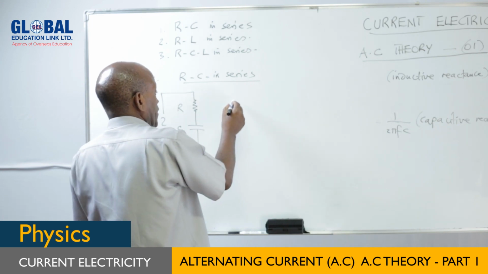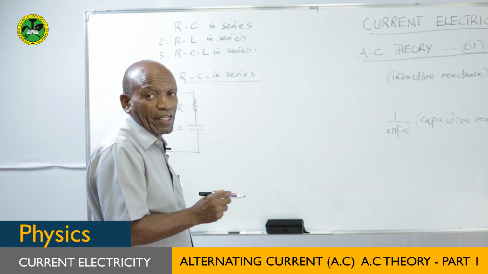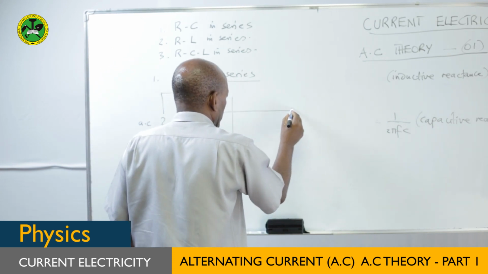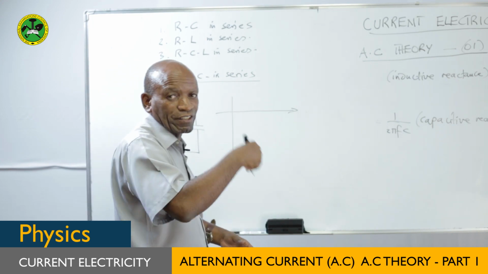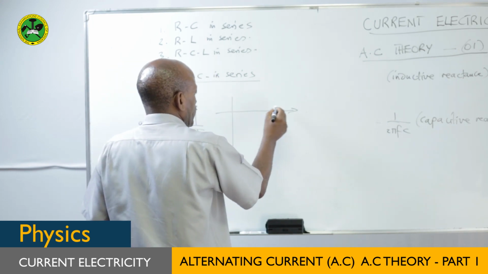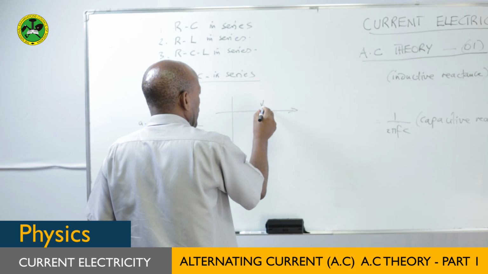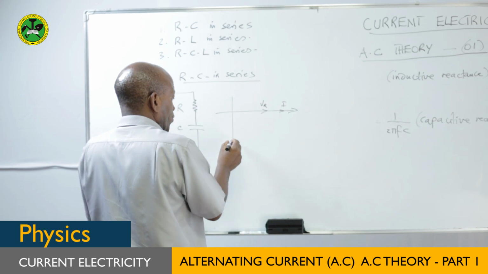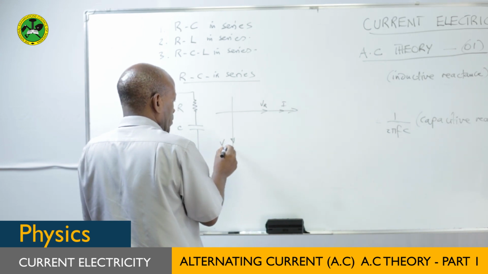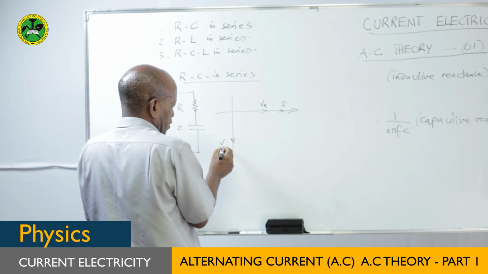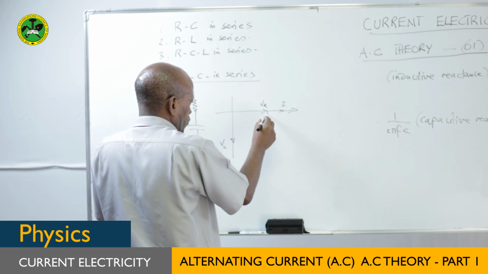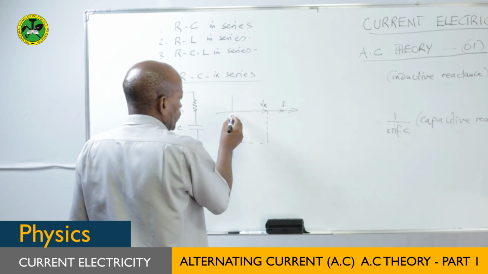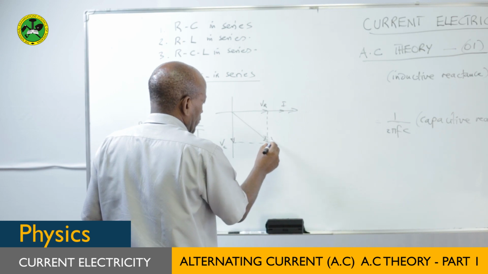So the resultant can be shown by the use of what we call a phasor diagram. I can draw it very quickly here, because we are just going to have rotating vectors. If this is the voltage through a resistor and the current through a resistor, they are in phase, then the voltage through a capacitor lags behind by 90 degrees, so it will be moving like this. To get the resultant of the applied voltage V, we can use the Pythagoras theorem.